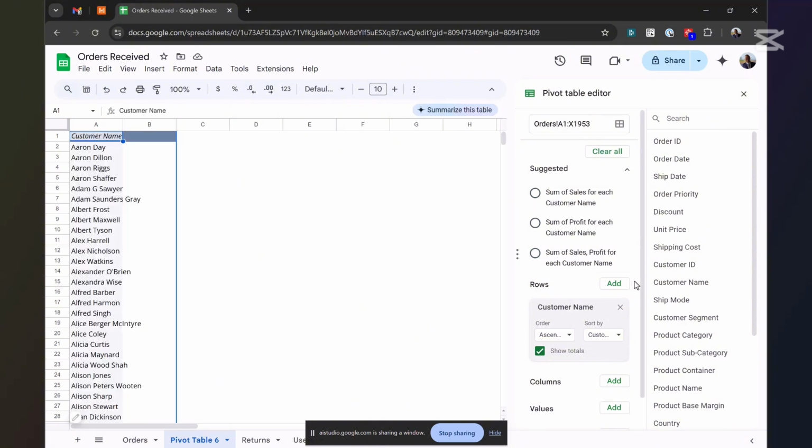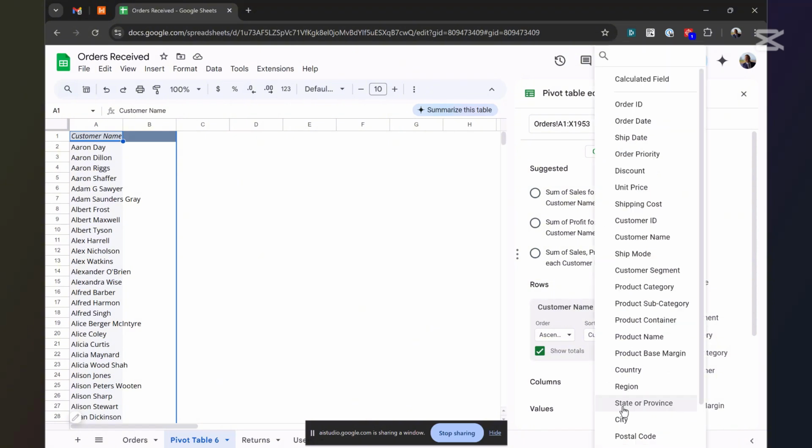Yes, I think I'd like to add some data for the customer name beside that. So can you recommend something for that? Okay, I understand. You want to add some data next to the customer name. In the values section of the pivot table editor, click the add button. This will allow you to select a numerical column from your original data. You can then choose to display either the sum, average, count, or other calculation of this numerical column for each customer. Which numerical column and calculation method would be useful for you?